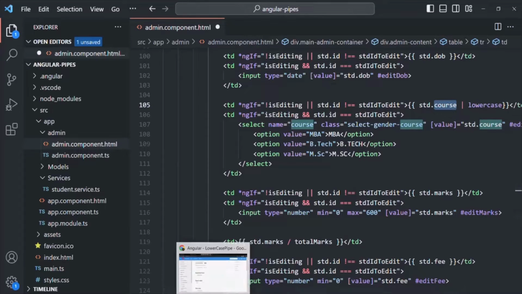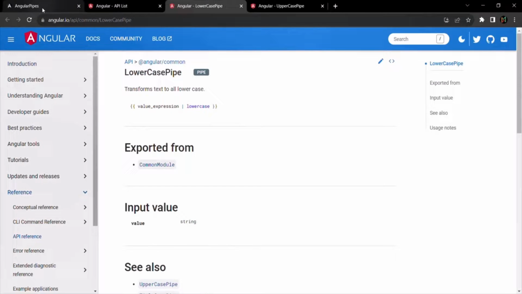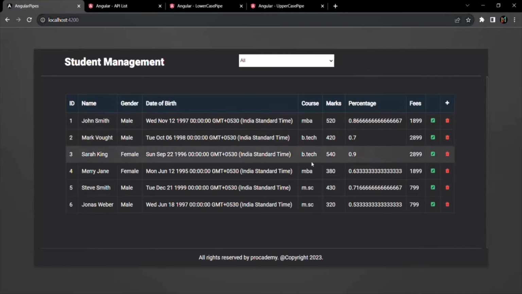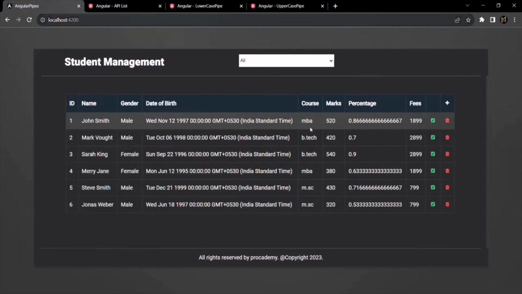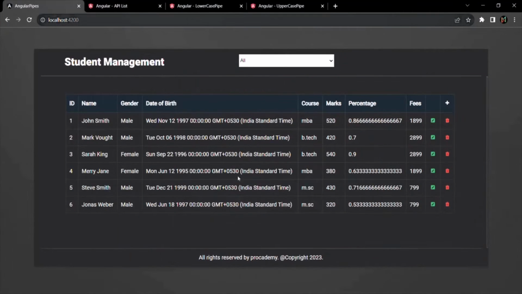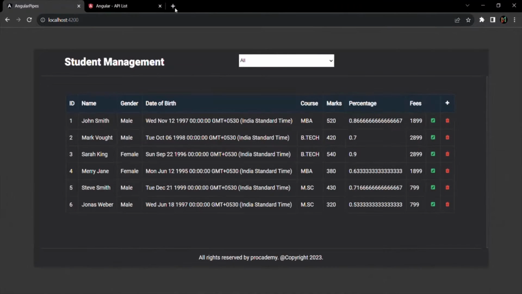If I go back to the web page and to our application, you will notice that now the courses are displayed all in lowercase. So these uppercase and lowercase pipes are very easy to understand and use. Now let me go back, and on this course, instead of lowercase, I'll use uppercase. All right. So this was about the uppercase pipe and the lowercase pipe.